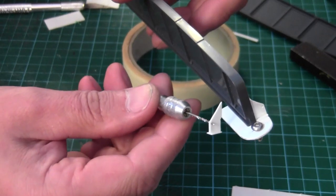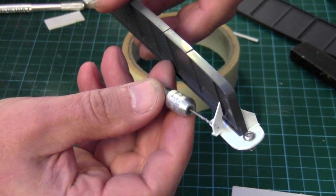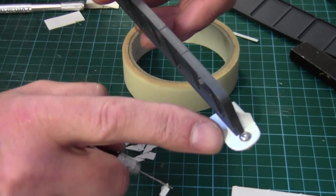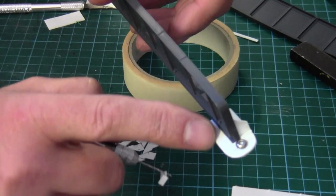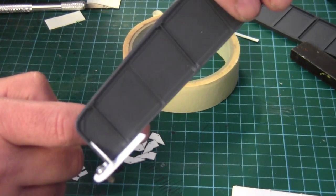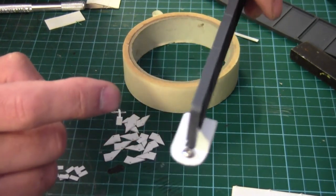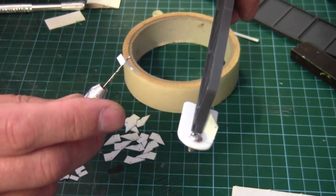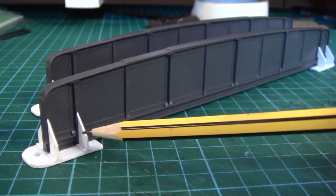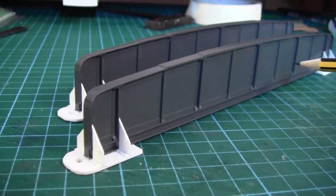And what will happen is they'll get glued in like that. So it looks like they're bolted to this rib here and also bolted to this bracket here. If I turn it around, you can see I've already glued one in place. So there'll be two either side, and I've got to make 16 of these. Now that the brackets have been glued on, it looks like it's been engineered for purpose. So we have these brackets now stabilizing these girder plates.